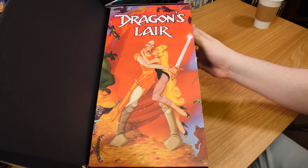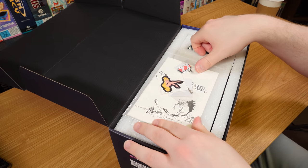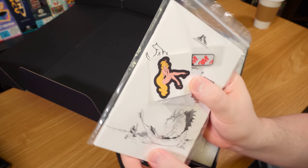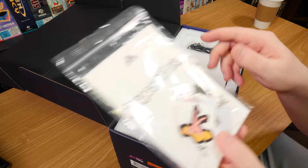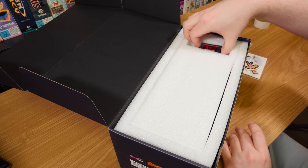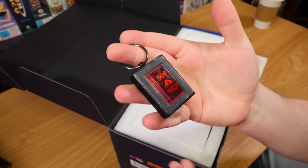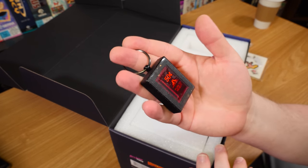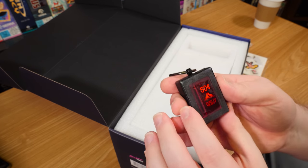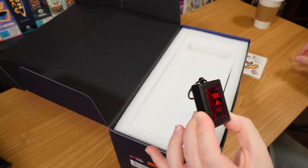Some of that lovely Dragon's Lair artwork. And some other little collectibles - I got a Princess Daphne sticker. Let's get all these things out and take a look at them individually. They included one of these too - I don't remember if this was a perk for the crowdfunding or if it just comes with it now. That thing is heavy - it's like a solid metal coin reject keychain. It's almost too heavy to use as a keychain.